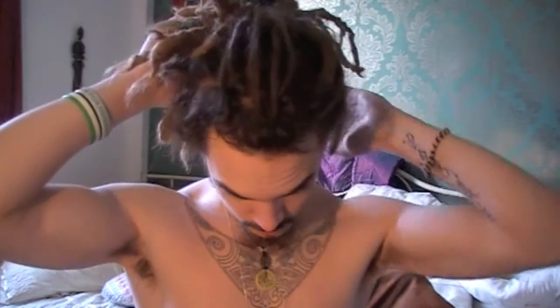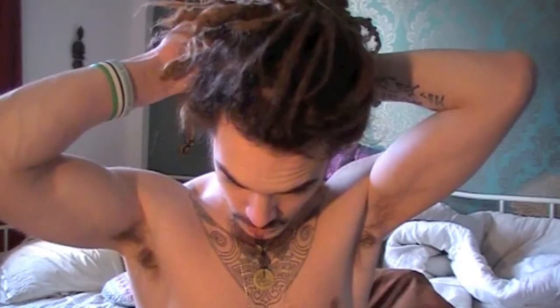You'll always have the odd dread that hangs down, but there's nothing to worry about really. Are you really going to worry about having one wet dread? I'm not bothered. I've literally just had a shower and done this without washing my hair, and my hair is bone dry — there's no moisture in it at all, maybe just slightly here where I was washing around it. So yeah, this is a much, much simpler way. It's going to save you going to a sports shop to buy one of those stupid bags.